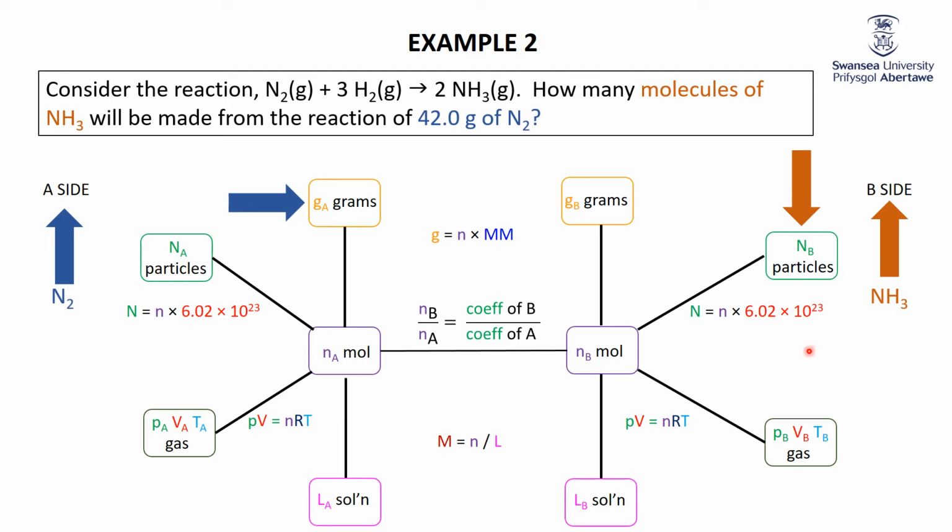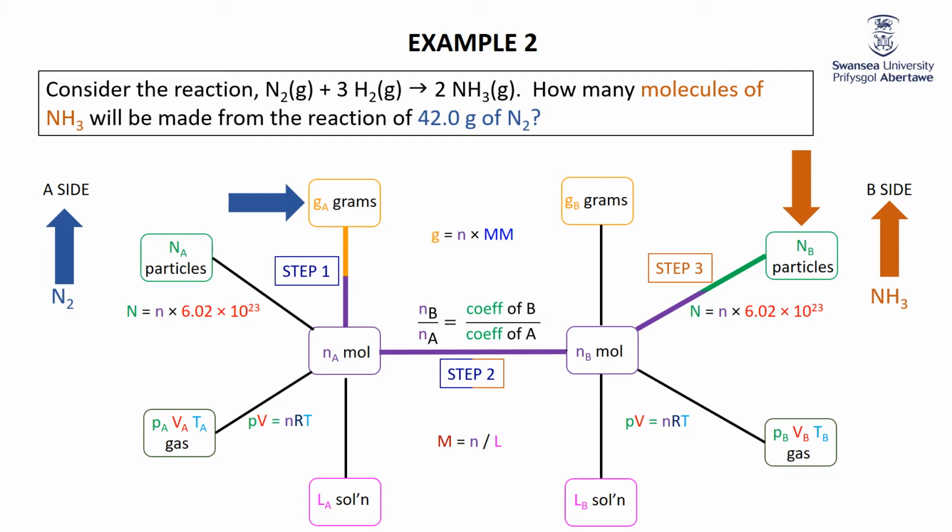Okay, so how do we get from one to the other? Well, first step, starting here, the only thing we can do with grams is convert it to moles. So in step 1, we go from grams of N2 to moles of N2. Once we've got moles, now we can bridge over to moles of NH3. So that's step 2, going from moles of N2 to moles of NH3. The only crossing point in our roadmap, the only bridge, is that moles part, right? And now once we've got moles of NH3, we can get particles of NH3 in step 3.